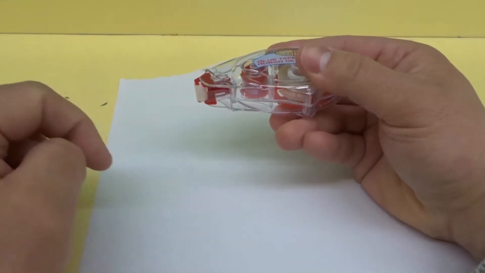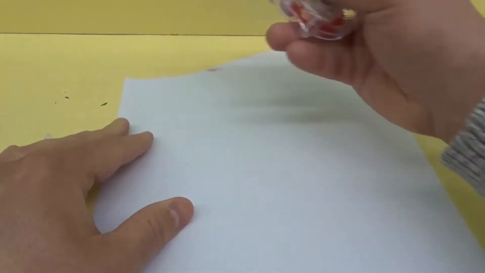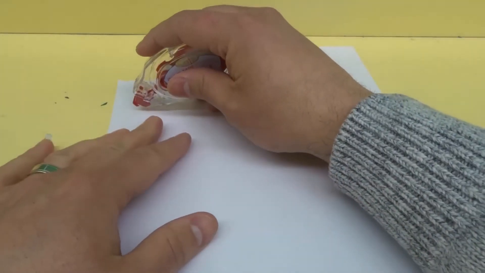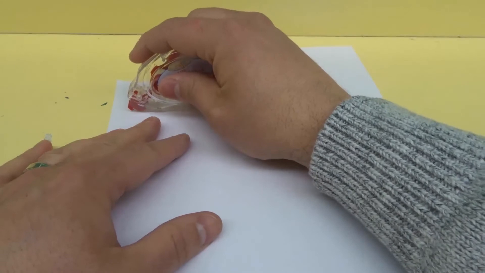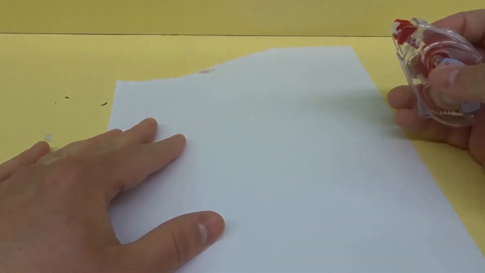You want to make sure that you are using the sticky part, which is right over there. And you want to basically put the sticky part down, and then you want to cut it off. So check this out. I'm going to put it down and just cut it off like that.